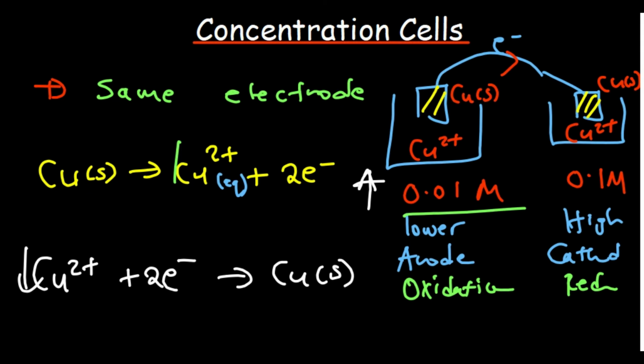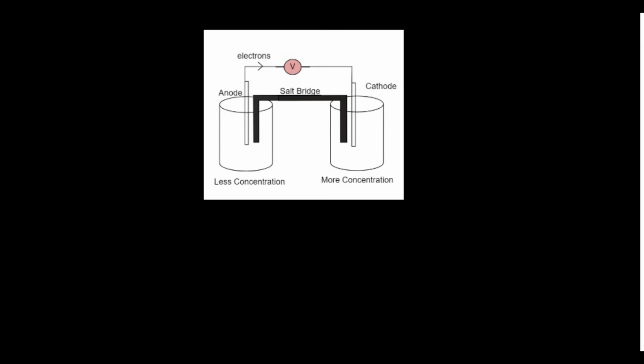So at equilibrium, that is a point where the concentration on the anode and the cathode are basically equal. Here is an example of a concentration cell. We've seen that where there is a lower concentration, electrons will move towards the part where there's a higher concentration. I've explained what makes that happen. The reason is simple: where there is less concentration, oxidation will occur.